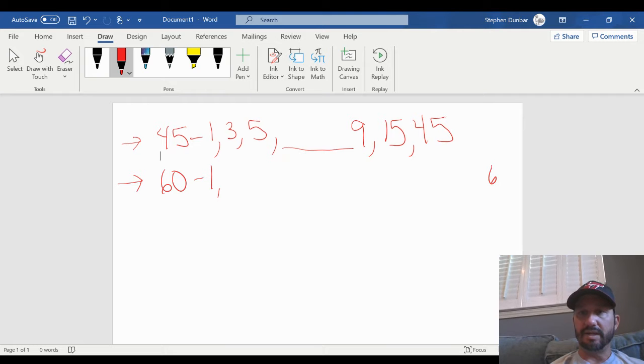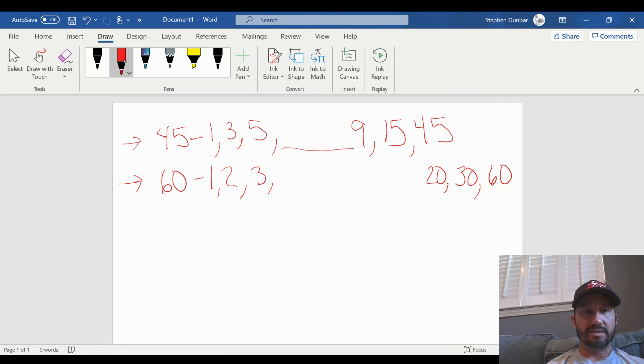So you have 1 and 60. What about 2? Yes, it's an even number, so 2 divides into it. It's going to go in 30 times. 2 times 30 is 60. 3, yes, so 3 times 20 is 60. 4, this is one that some people may miss. Yes, 4 does go into 60. It goes in 15 times. 5, yes, it ends in a 0, so it is divisible by 5. So 5 times 12 is 60.